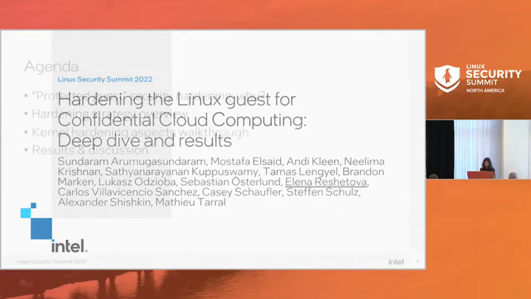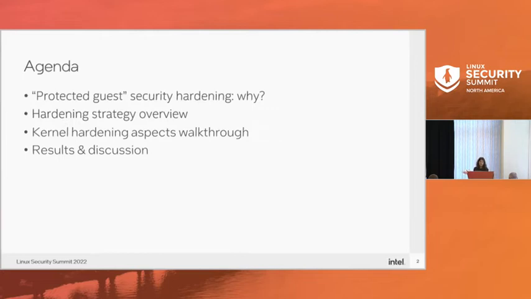Basically, what I want to go over is to remind you why we are doing this project. Why is it needed? What are we trying to do? How are we trying to approach this problem? Then I'll walk you through different aspects of a kernel which we believe will need hardening under this confidential cloud computing threat model. I'm sure I don't have nearly a full list here, so one point of this talk is to initiate a discussion and make you, as the Linux security community, start thinking about things, if you're interested in the use case and threat model. Let's start discussions together: what else is missing, what else we have to be looking into, and so on. I'm also going to show some of the results at the end.